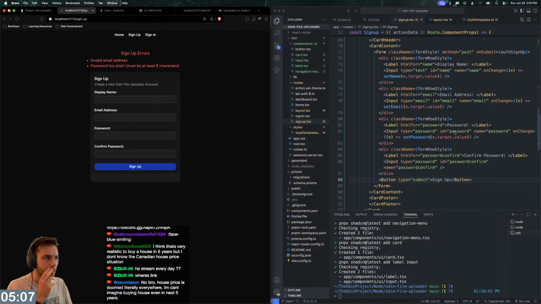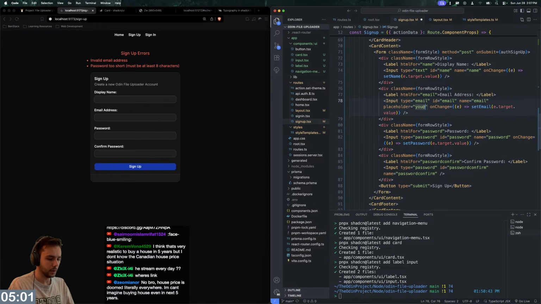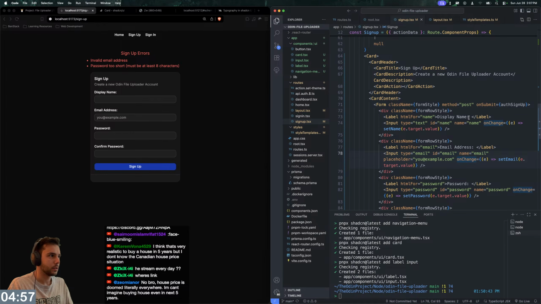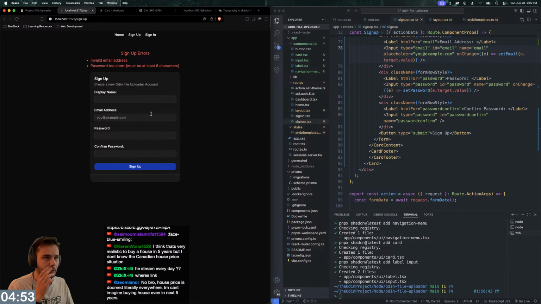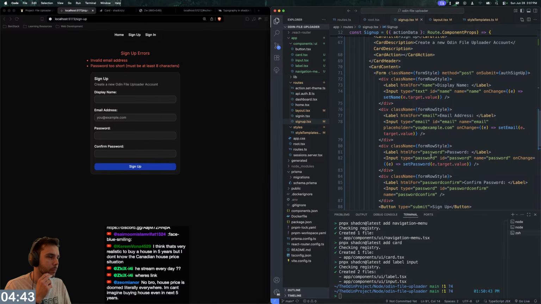So then I'll do a placeholder for this maybe. you@example.com. Something like this. And we can get rid of the footer, I guess, because I don't know how to actually connect that to the... It needs to be within that form component.